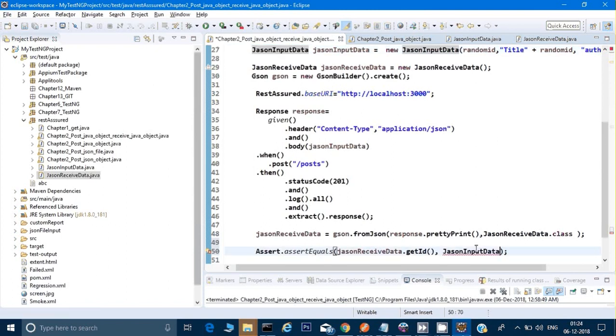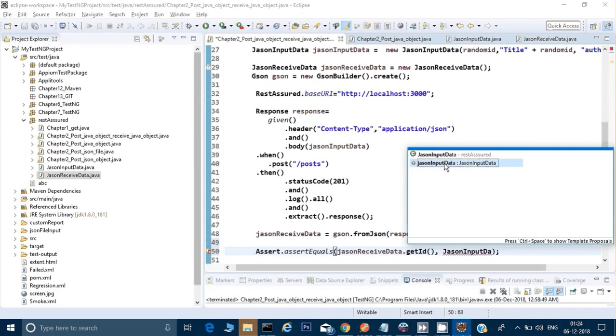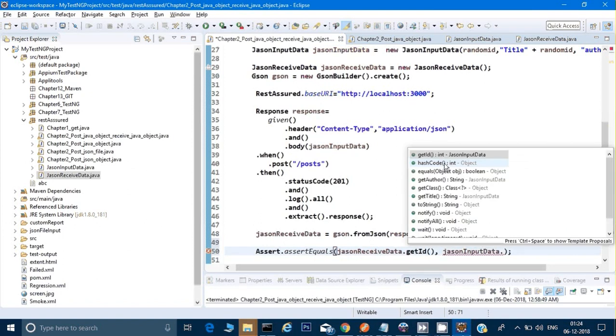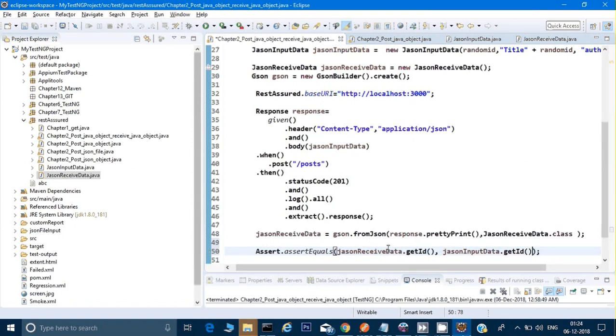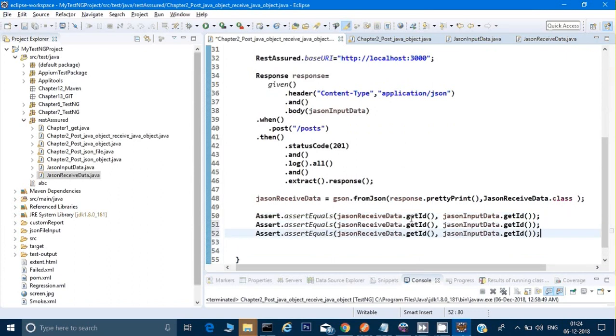So this is my expected, and here J should be small. Just wait. JSONInputData dot getId. I want whatever ID I have given to be the same as what I receive. And in the same way, I can check all the data.